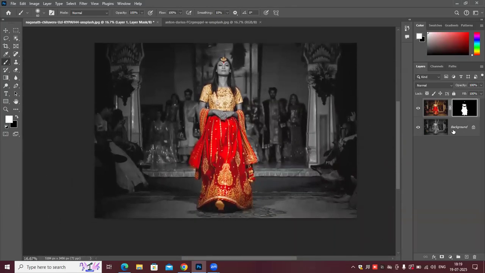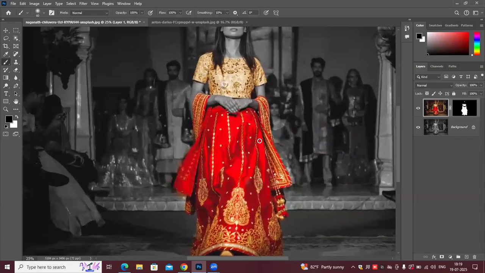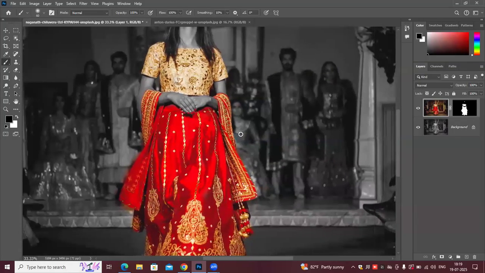So this is my original layer, which we have made black and white. This is my copy layer, the image you will see. And this is my masking. So like this masking is used, you can see. I want her directly also over here, which we have made bright. If you want, you can do it. If you don't want, you don't have to. It's up to you. I'm pressing X because I want this layer visible.